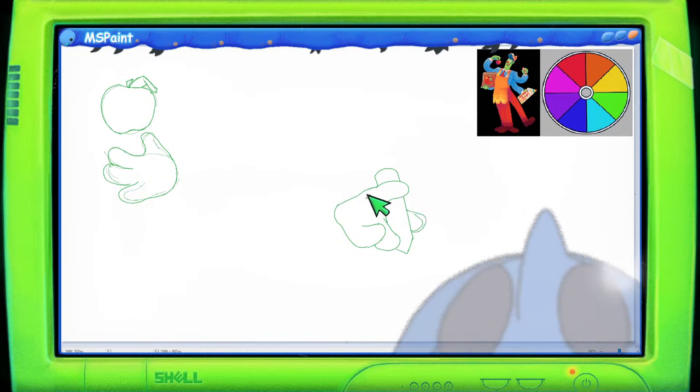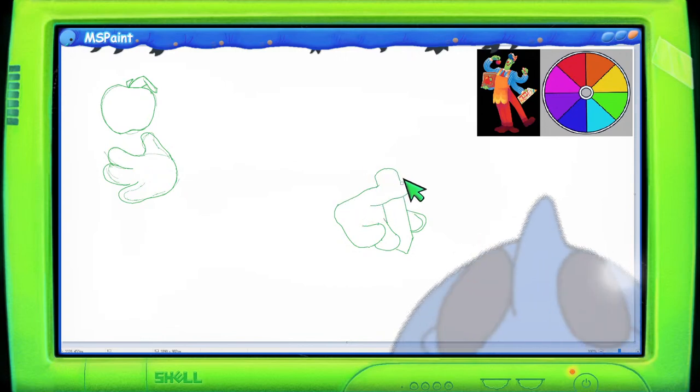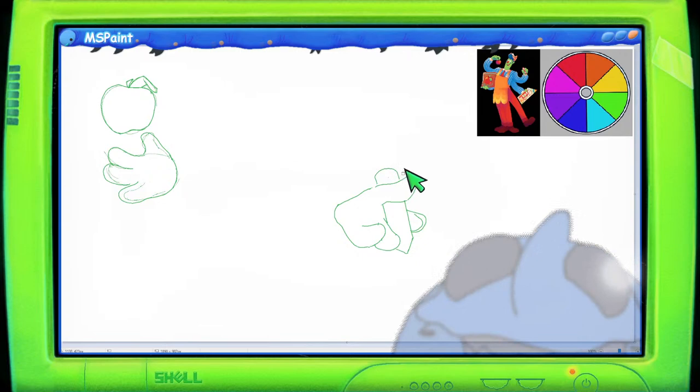Oh, this hand is giving me pain. Oh, I think I may know how to fix it so that it doesn't look as weird to me. I think this is it. No, that's still. Oh, maybe like this. A little bit, a little bit.